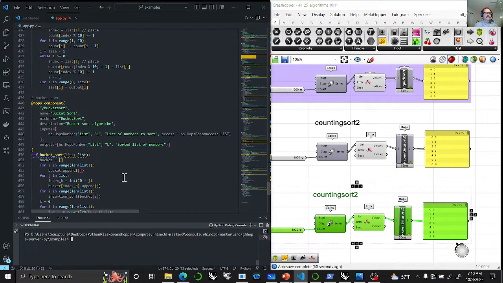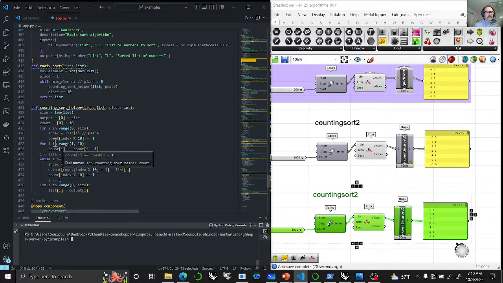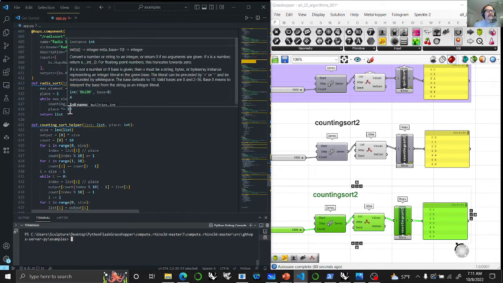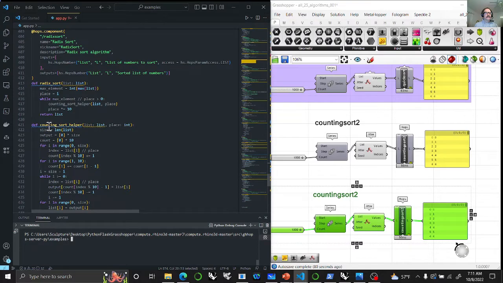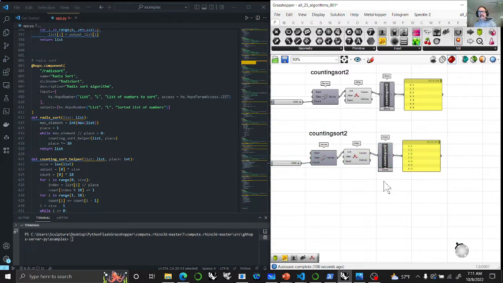So we're going to do Radix and we're going to do bucket sort. I think bucket sort's going to work fine, but I think I might have trouble with this Radix sort because I haven't wrapped my head around digging in here and seeing if I've gotten everything. It's got some modulus going on here. It's got some pretty cool stuff, and it's got some multiplying. It's actually a pretty cool script to have a look at, and it needs a counting sort helper, a function that's built in. I didn't have to generate it myself. I didn't have to look it up. GitHub Copilot's like bypassing Stack Overflow. It's like pretty amazing.